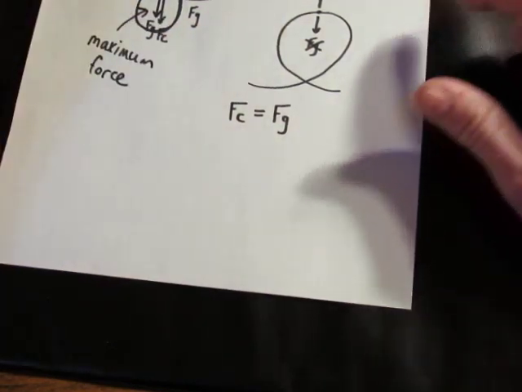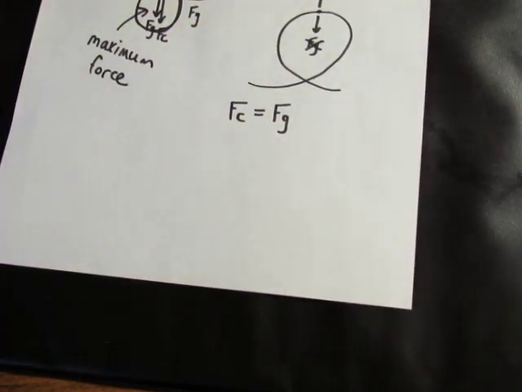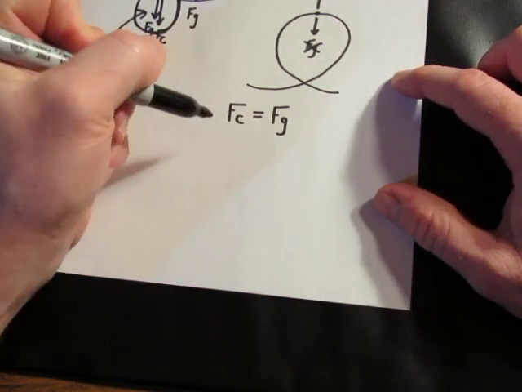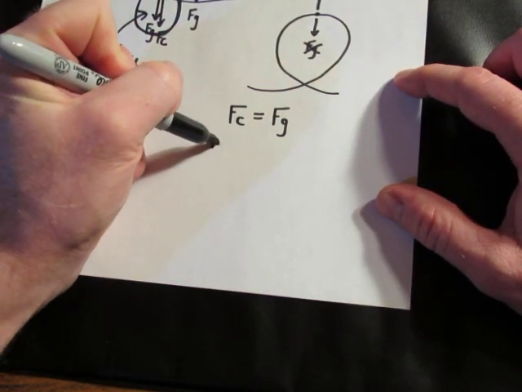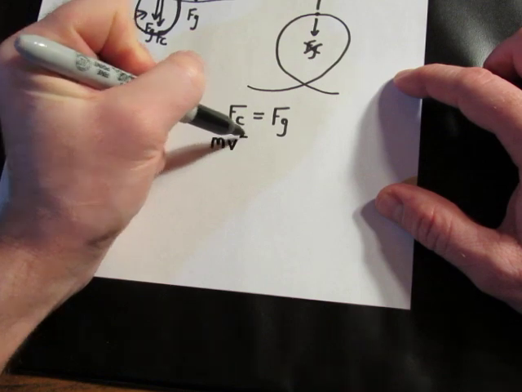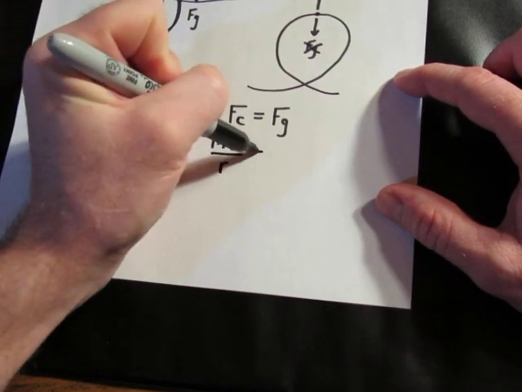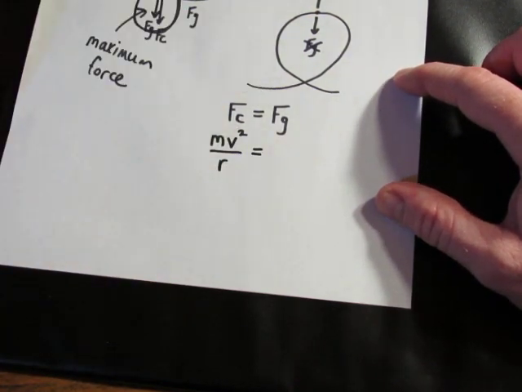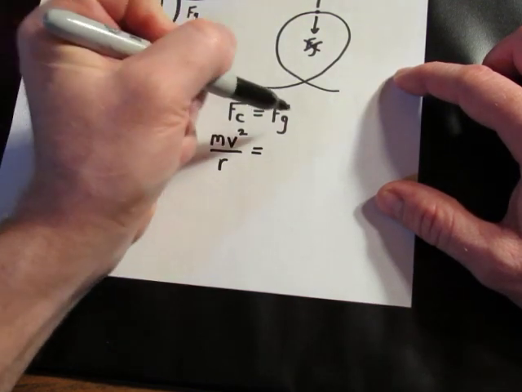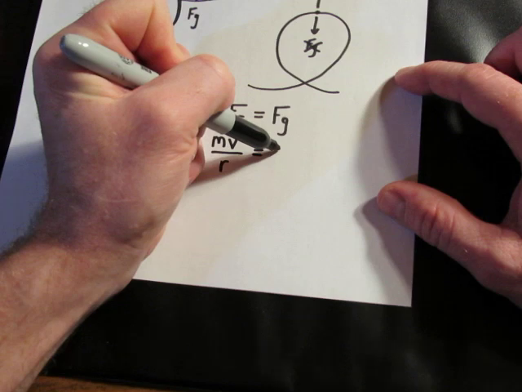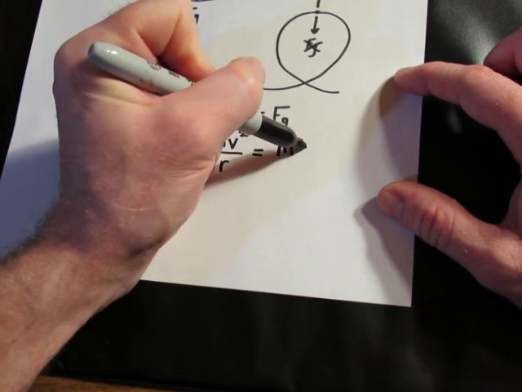So you look on your formula sheet for your 3 centripetal force formulas, and you pick the formula that matches whatever is in the particular question. This question today is talking about speeds. So our centripetal force formula that's going to be useful is mv squared divided by r. The gravitational formula, you don't have to worry about universal gravitation. This is just a question here on Earth. We'll use the old easy grade 11 example for force of gravity, mg.